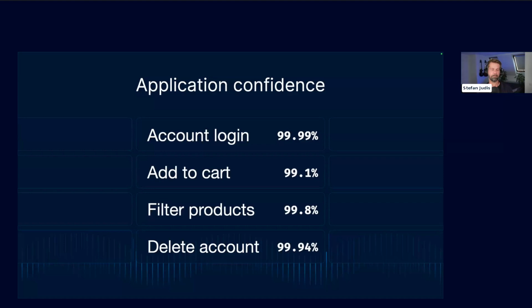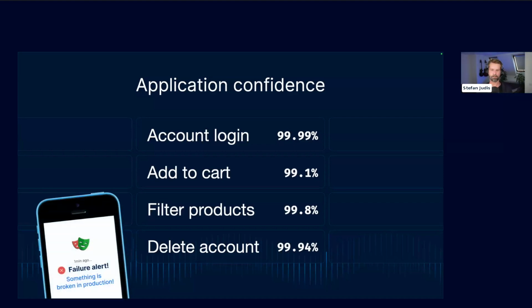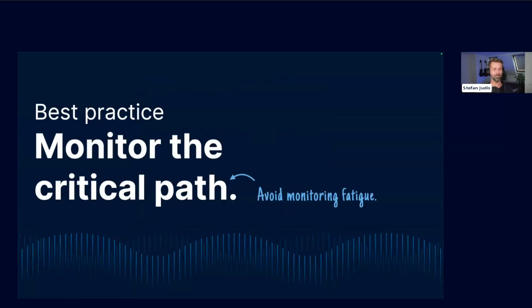And especially for front-end applications, very often you see that, oh yeah, that broke on the way. We just fix it in the next deploy. Why is it like that? Why can we not just say, hey, the key flows are working at all times? And if they're not, well, I should be the first one to know. Maybe you want to be the first one to know too.